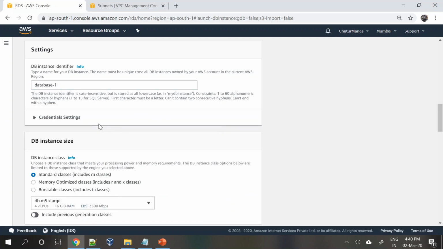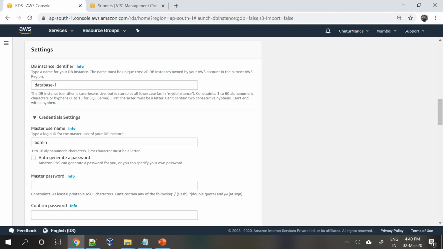Okay, if you really want to do that, then you launch an EC2 and you install Oracle, MySQL or SQL database yourself. Then only you will have access to the operating system level as well. Okay, so this service, I'm repeating, is a managed service from AWS, wherein you will not get access to the operating system level of the virtual machine where this database is installed.